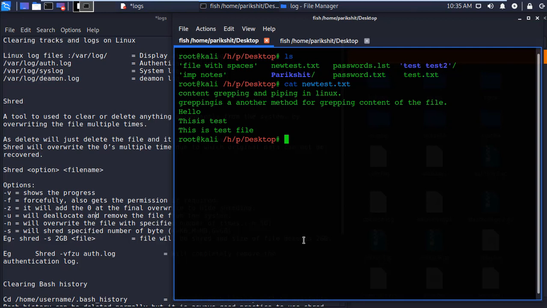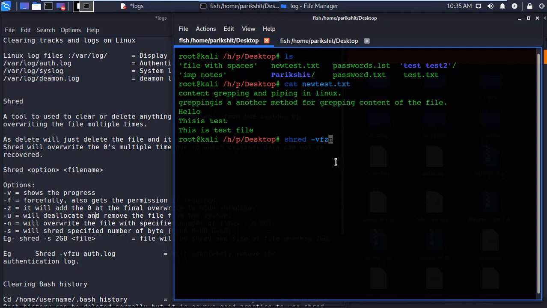And now suppose I want to shred this file, so what I will do is shred, and I will use the options we have seen here. -v, so that we will be able to see the progress. -f we will use, and next is -z because I want the zero to be added at the final overwrite. -u will remove the file.